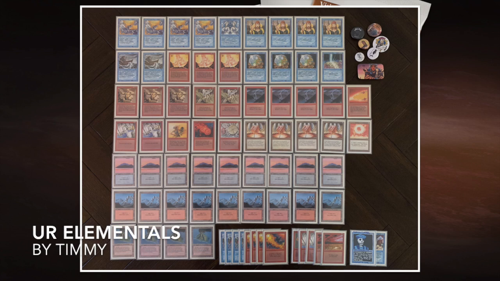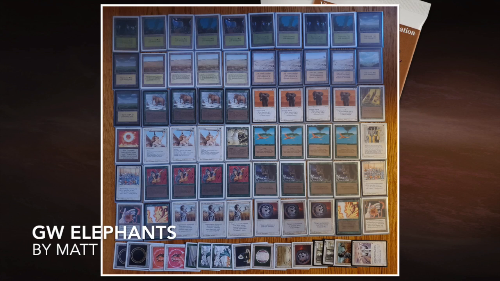Okay, this is my deck, and now let's continue to the deck of Matt. Let's take a look at his Elephant's Brew. Elephants, elephants, elephants. That is what Matt is bringing to the table today. And what a beautiful deck, Matt, did you bring to this match. Man, it is just gorgeous to look at.